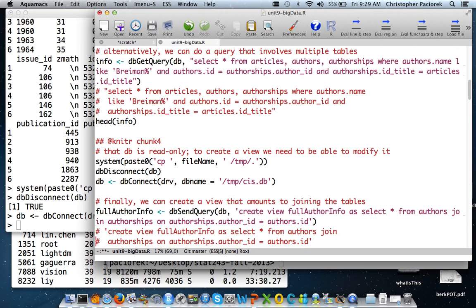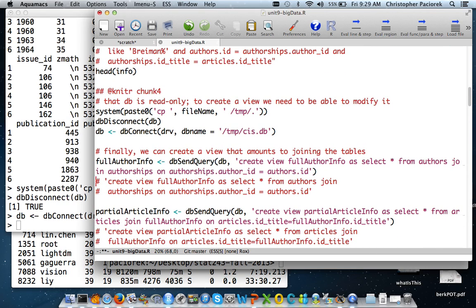And then this create view is actually going to modify the database itself. So what is this going to do? I'm going to create a view called full author info by getting all the fields from joining the authors table with the authorships table.